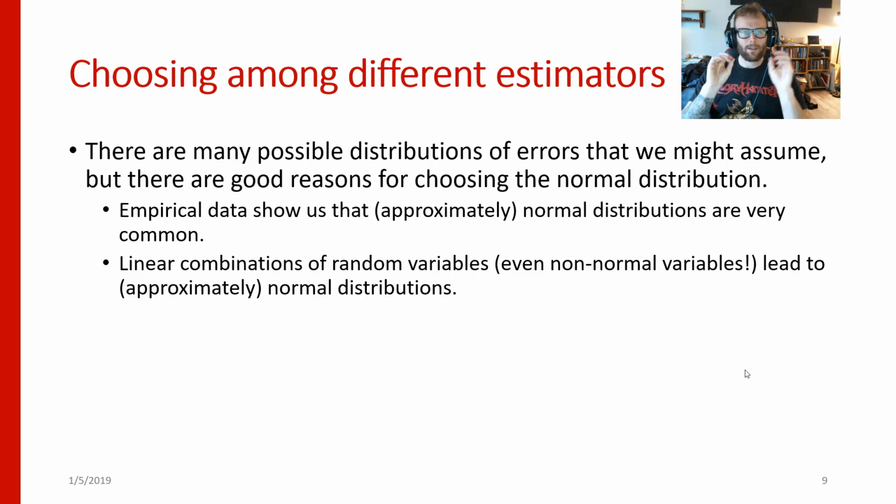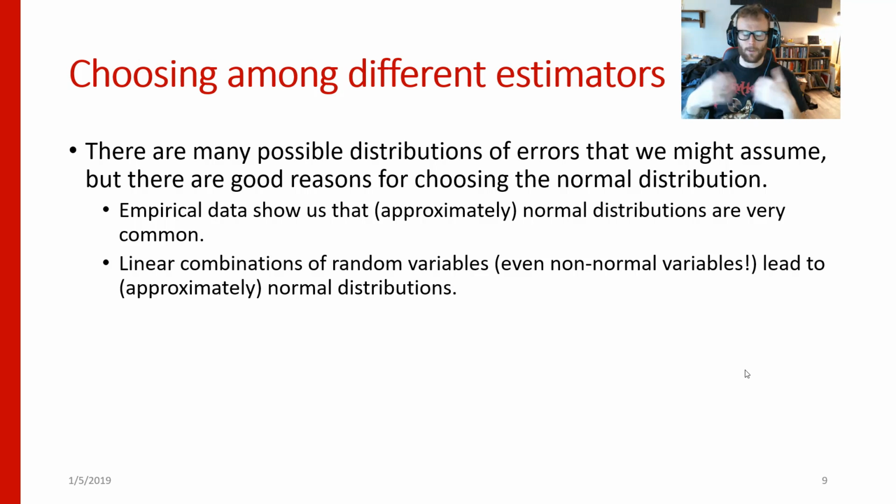But even if I take 3 different uniform variables and I add them all together, the resulting sum is going to be approximately normally distributed. And the reason for this is if I have 3 random variables being combined, it's unlikely that I'll get 3 extremely large positive values or 3 extremely large negative values for all 3 of those variables. More likely, I'll get some mix of positives and negatives that cancel each other out. So most of the scores are going to cluster in the center with fewer and fewer extreme outliers.